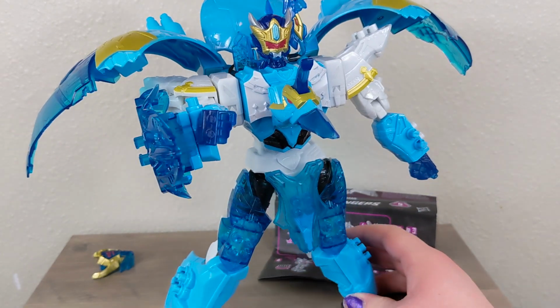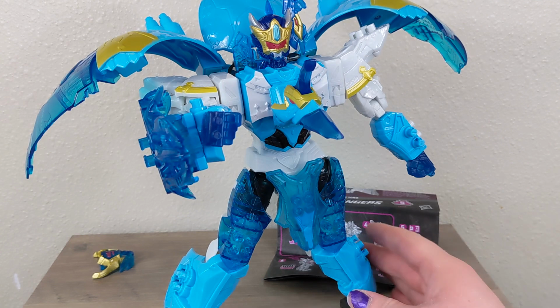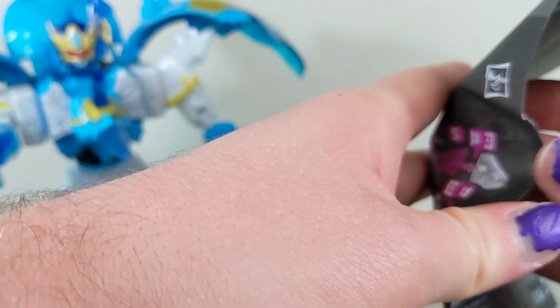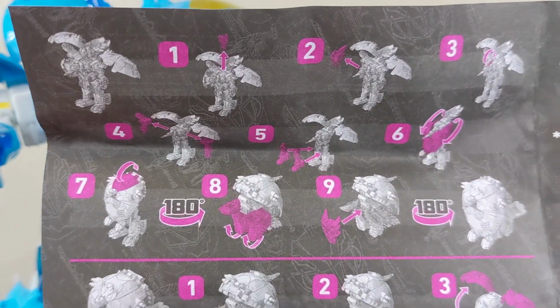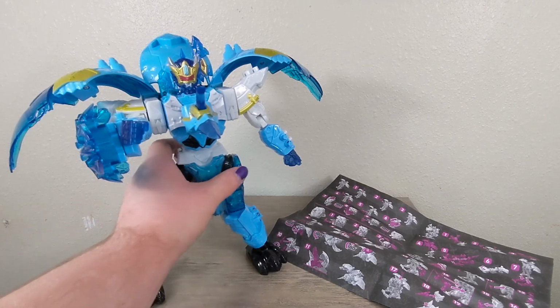I definitely do like this a lot, and I can't wait to actually be able to have the Mosa Rex to fully combine it into the Primal Ultrazord. So let's try to figure out somehow how to do the other combinations with this, because these instructions are a little hard to read. At least I think so. So this is showing us how to do the egg mode, and we're going to try to figure that out right now.